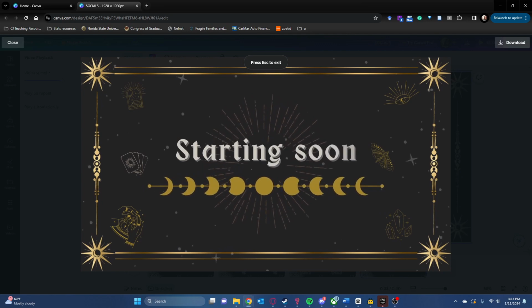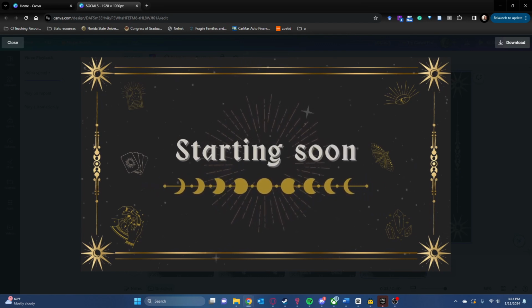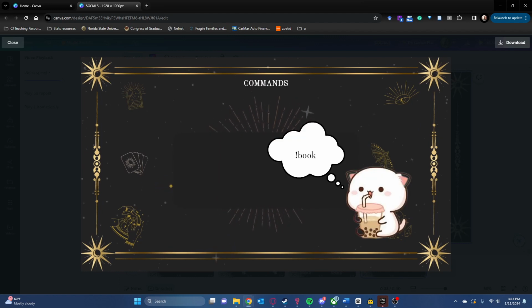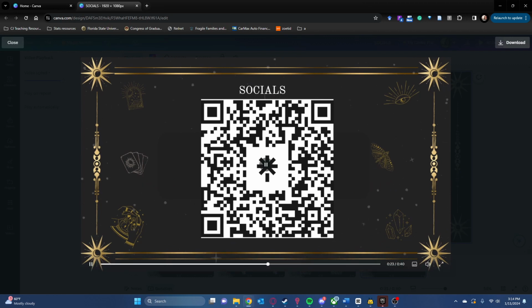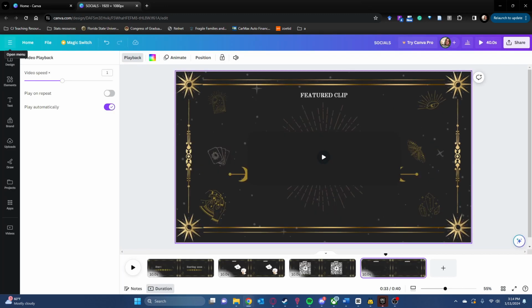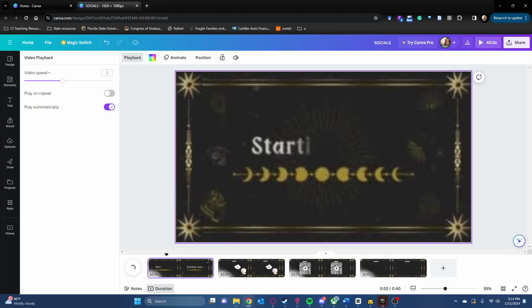So you have your animation for your first screen, and then, so this lasts, well, 10 seconds. Then you go into your book, right? Your commands, and then you have everything else. So one thing that I am seeing that's an issue is that this little bar is not quite matched in color. So we're gonna have to go back and fix that real quick. The bar itself is not colored right.